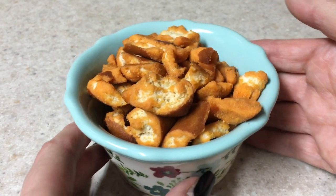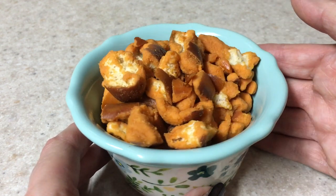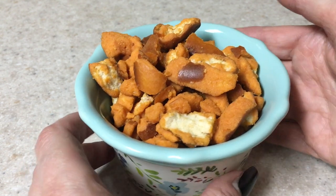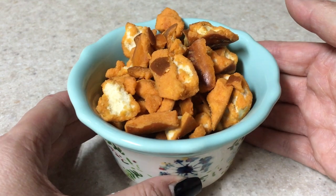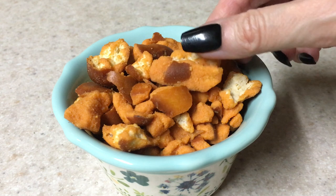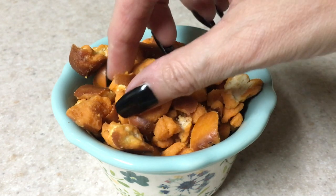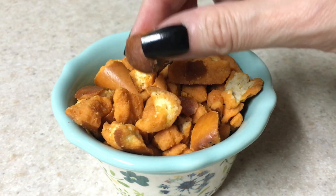This tastes amazing — it tastes exactly like buffalo wings but they are not too spicy. It's like a mild buffalo wing sauce. You get bigger pieces of pretzel and then you get smaller pieces — those are my favorite because they are easier to eat. They are pretty addictive and really yummy. These are by far one of my favorite snacks. If you've seen them and wondered if they're good, they are. I really recommend them if you're looking for something crunchy and salty and you love buffalo wings and pretzels.